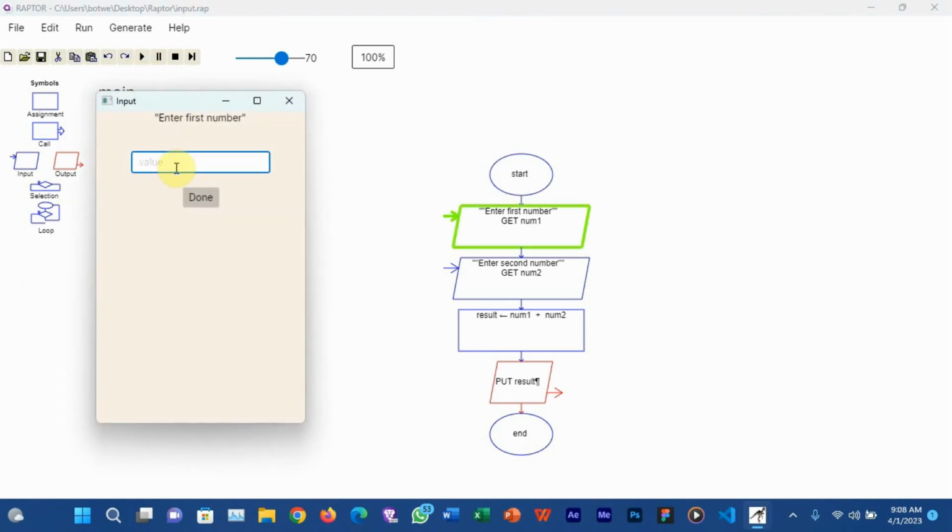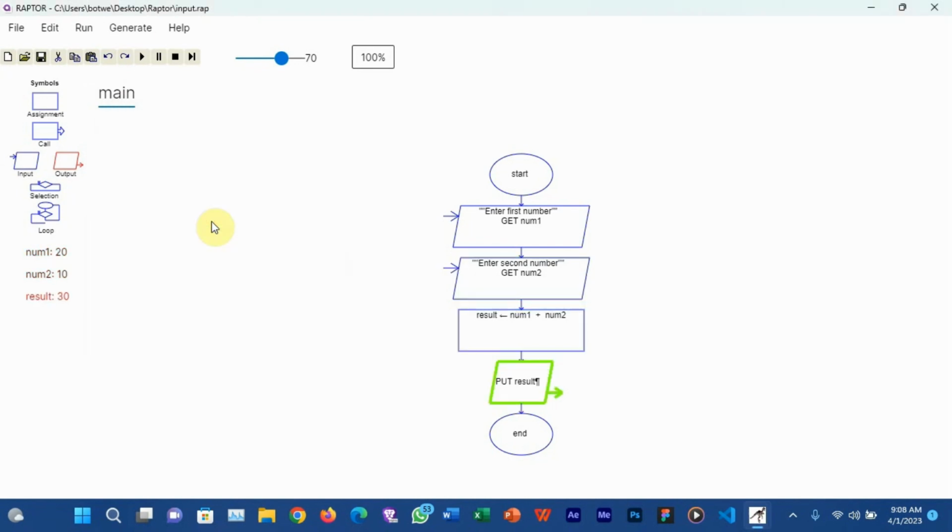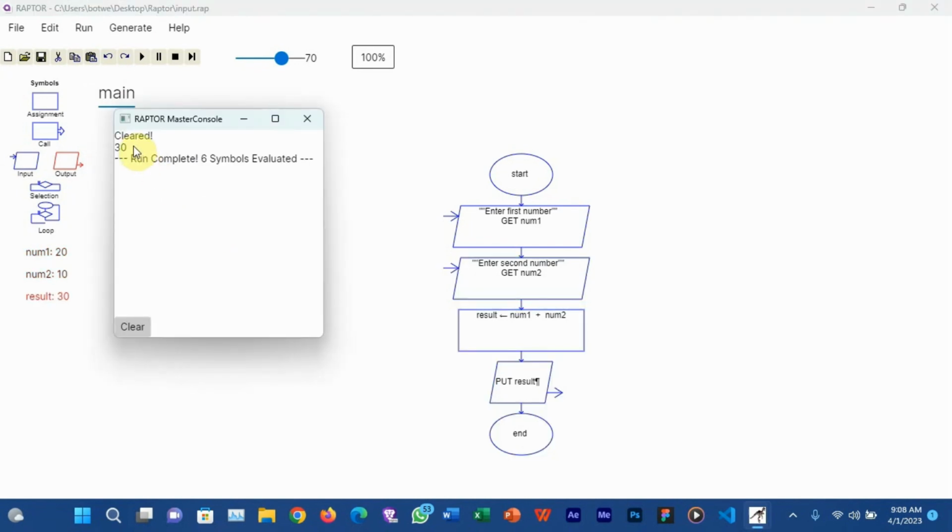Okay, so as for the first number 20, let's say 10, and then we get the same output, but this time around we have the result inside a variable, meaning we can use a variable to make decisions or do any other thing in our program. But if you just use the output, you won't be able to store the addition of the two values you got from the user. All right.